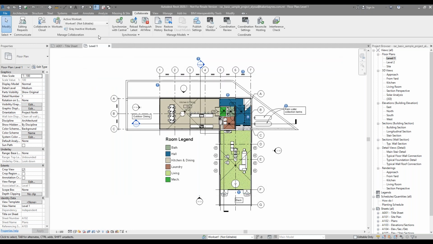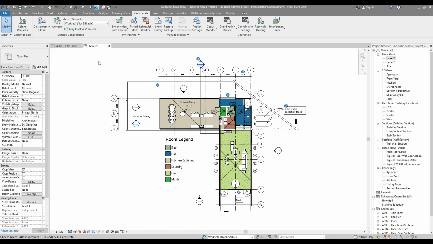Alternatively, I could send my model. If none of those things are working, I will have to send my corrupt file to Autodesk. I'm not sure what they do there, but apparently it's a little bit magic because they'll be able to restore some of your items or your elements. So that's the last option there.